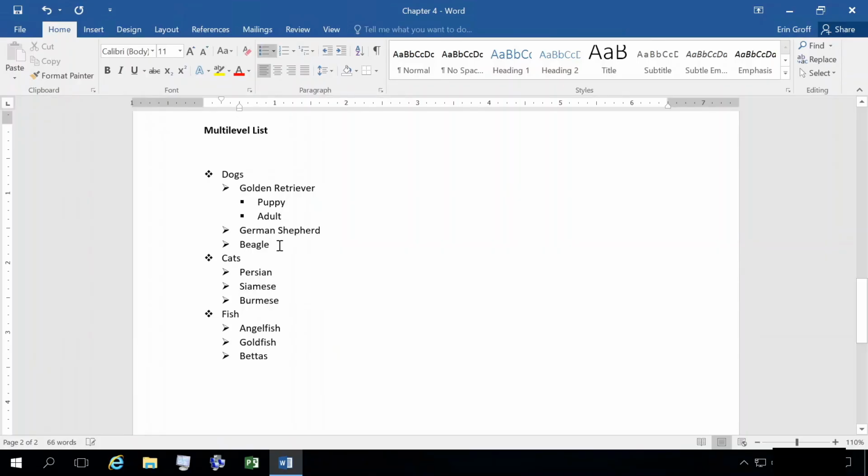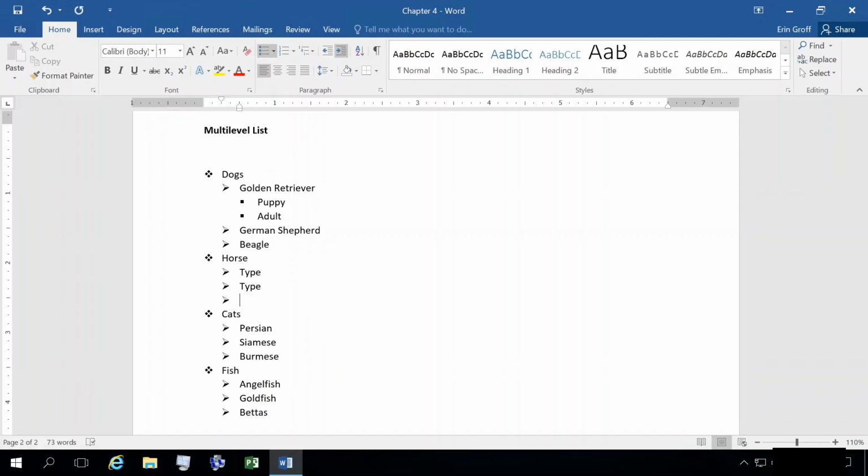So actually after beagle, I could decrease that indent, and we could do horse, enter, then increase the indent. And I don't know any types of horses, so I'm stumped here, but you would do your type there, and so on and so forth. So you can format that multi-level list however you want.